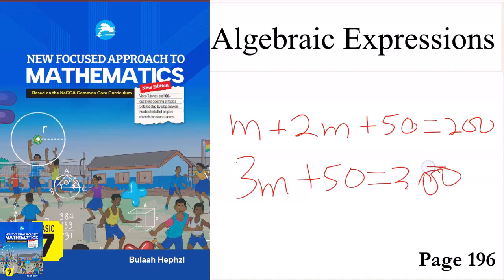So you could see that I wanted to know how much I have from the onset, so I represented it by a letter called M. I could use N, S, Y, V, U. That is what we call algebraic expression. It's like we are having some unknown value and we are representing it with a letter. That is all about algebraic expression.